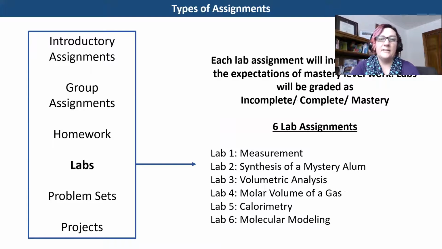Our lab assignments, so these are going to be one of my assessment tools. And so you can be graded as incomplete, complete, or mastery level, and you'll have 1 revision to complete them. We have 6 labs during the quarter. These will use both your lab kit that you'll get in the first week, and also some of them will be fully online and use online modeling tools. And they're all listed right here.